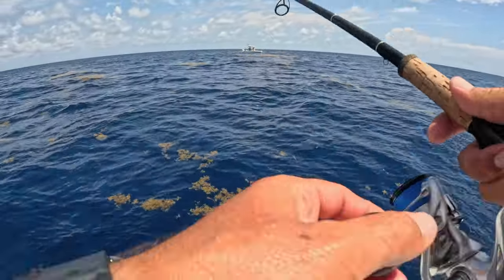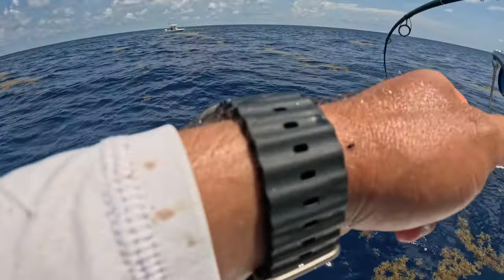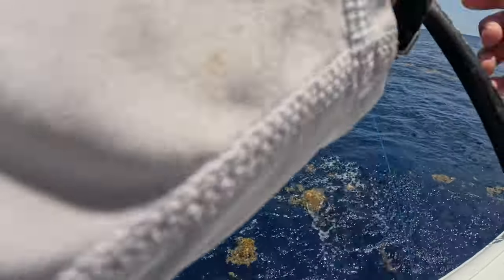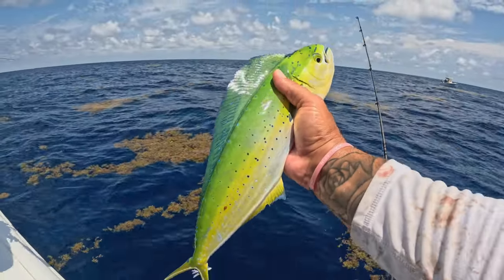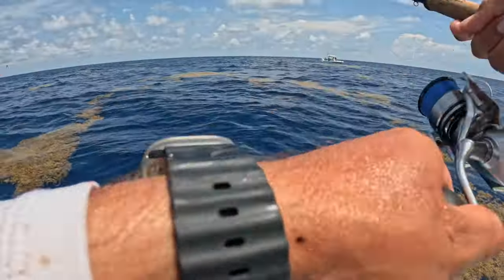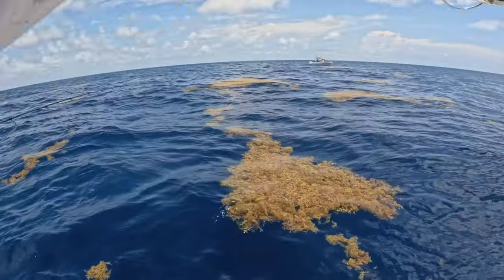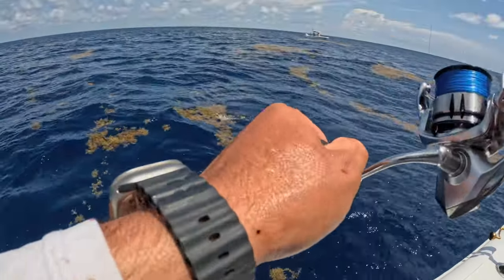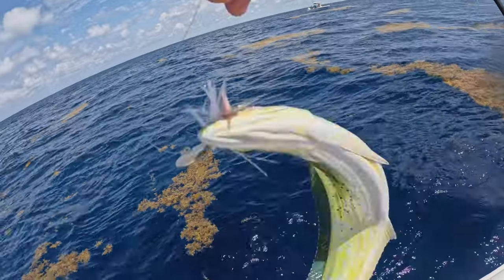Look at this monster — that's got to go back. He ate it with the grass on the lure, that was funny. You're bigger — you're smaller. Biggest of the smallest. Pretty, pretty mahi — gonna be small. See you buddy. We need some big cows. Oh there's something — it's gonna feel real big when he goes to that grass. It's like a giant — now that's got 10 pounds of grass on them. It's gonna be a little baby.